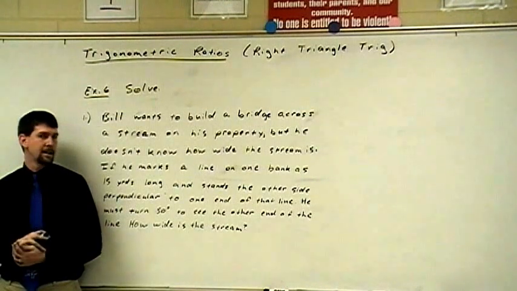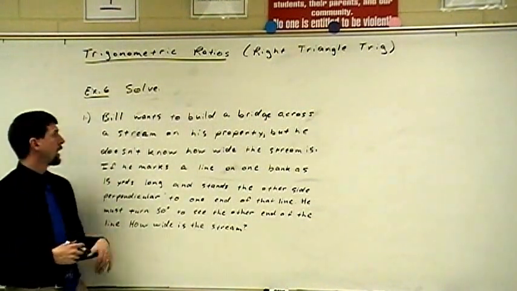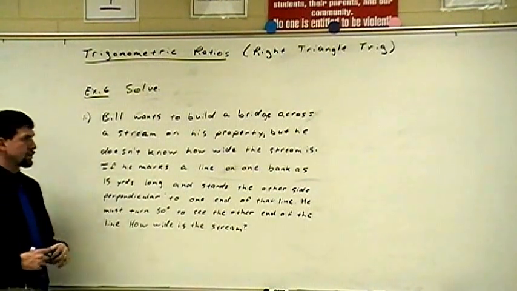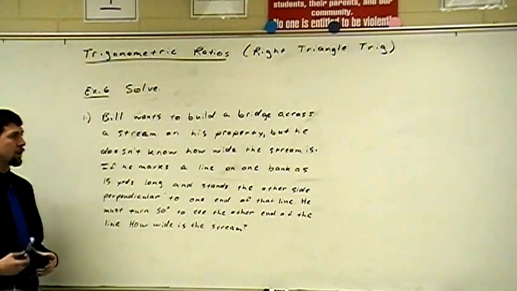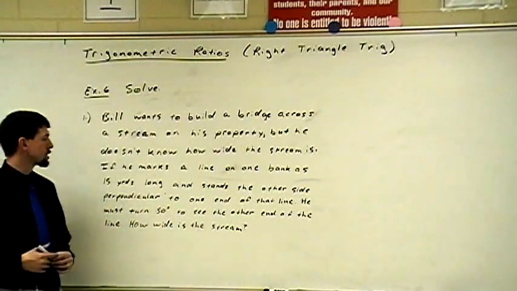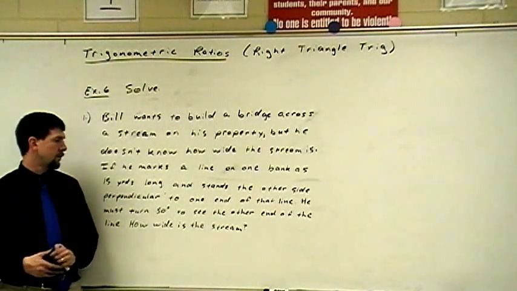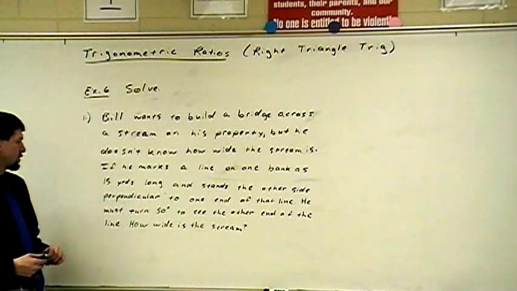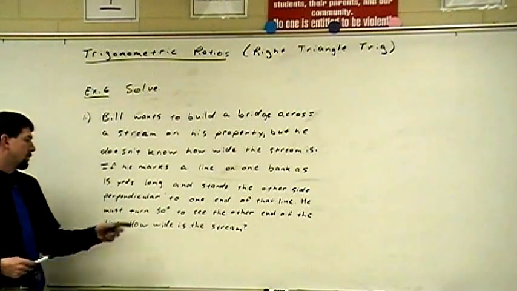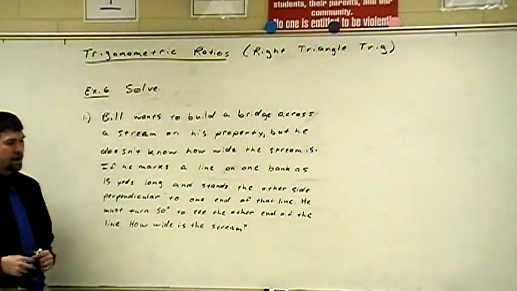Last thing we'll look at in this section is kind of an application of all the little pieces that we've done. Let's look at this problem. Bill wants to build a bridge across a stream on his property, but he doesn't know how wide the stream is, so he doesn't know how long to make the bridge. If he marks a line on one bank as 15 yards long and stands on the other side perpendicular to one end of that line, he must turn 50 degrees to see the other end of the line. How wide is the stream?